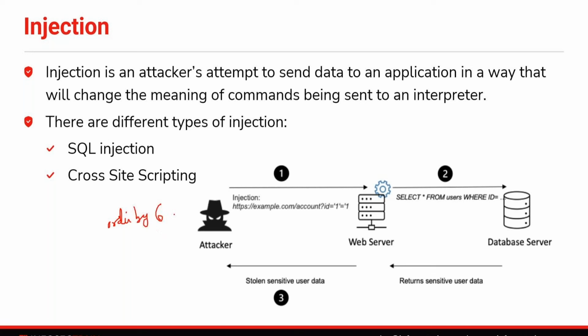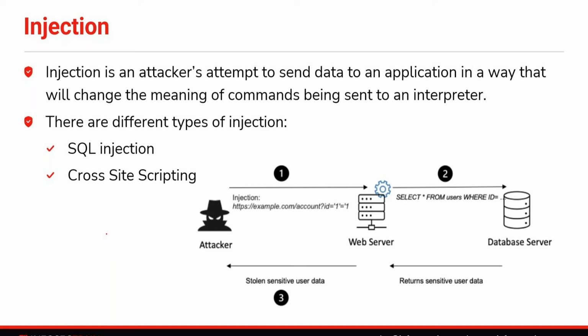Okay, and if an error is generated, that means the columns are not 6, it's less than 6. If I write order by 4 and the error didn't generate, the page comes in front of you, that means the number of columns are 4. That we will see when we perform it. So this is how we find the number of columns. For that we use order by.